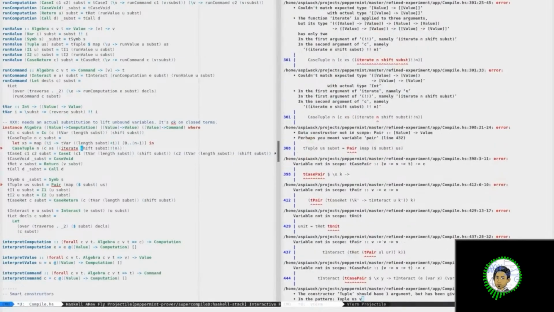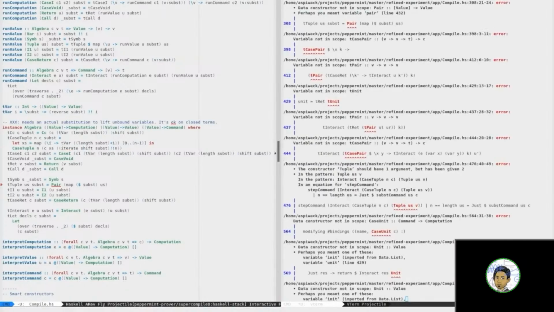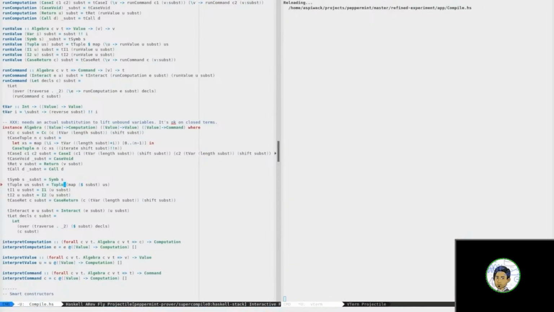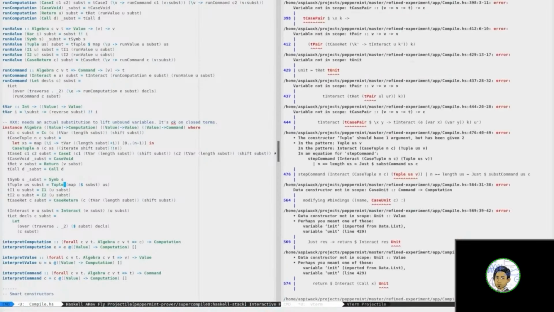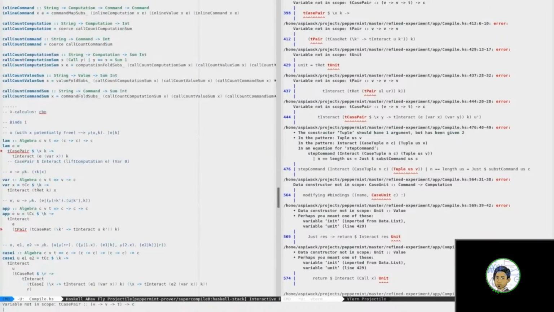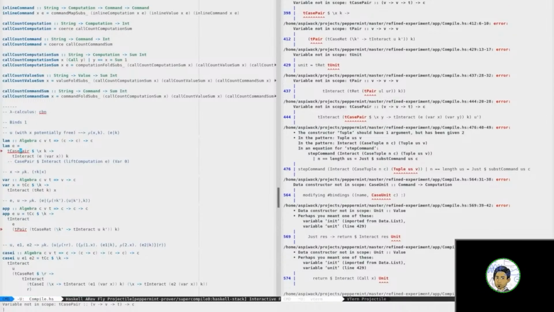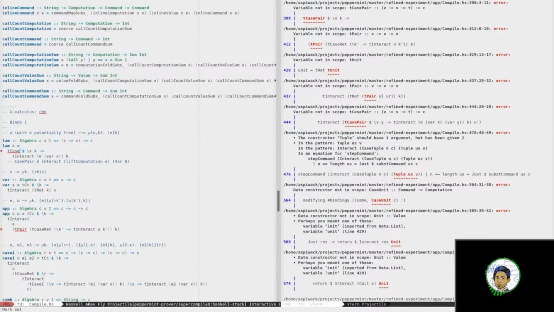There's no N here. Okay. And that is tuple as well. These are just silly mistakes. Yeah, okay, that's T case. Tuple 2.